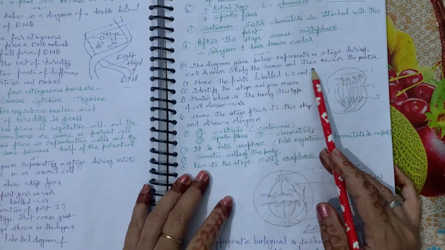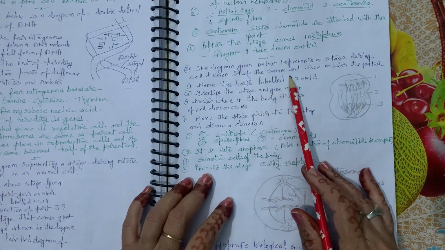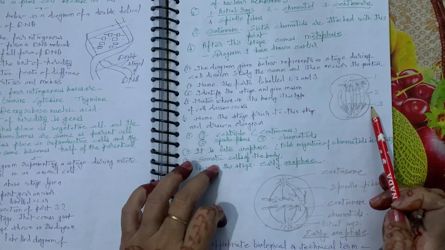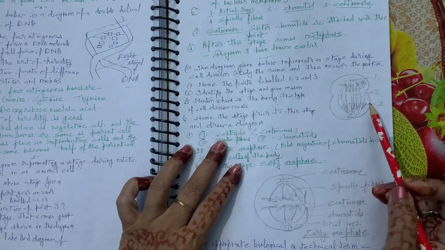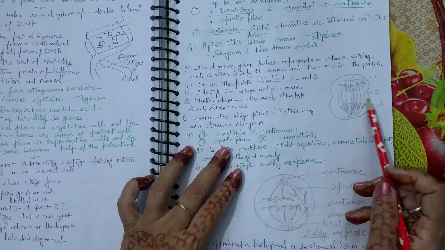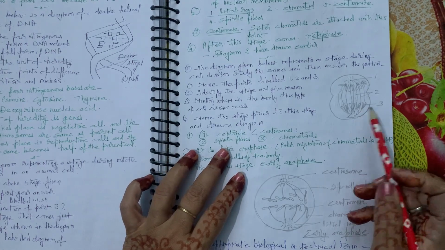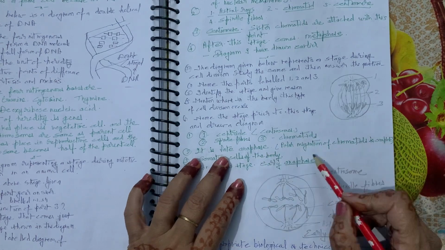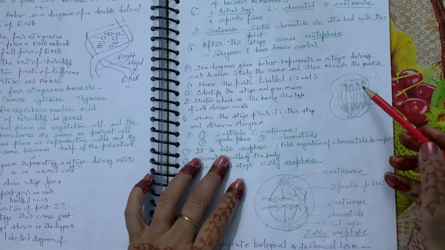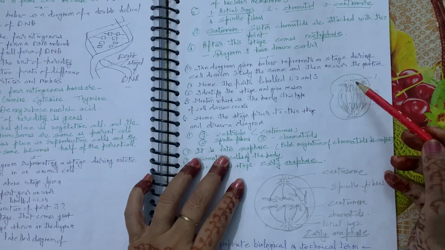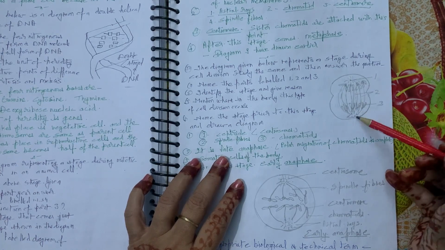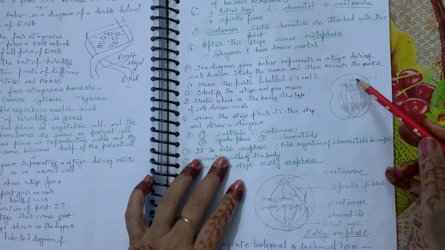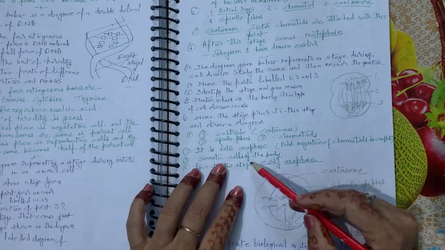Now here see in the diagram below, a stage during cell division, study the same and then answer. Name the parts labeled 1, 2, 3. 1, it is the centriole. 2, it is the spindle fibers. 3, they are the chromatids. Identify the stage and give the reason. It is late anaphase. Polar migration means chromatids, they are moving towards the pole. Chromatid migration is just about to be completed. Where does this take place?